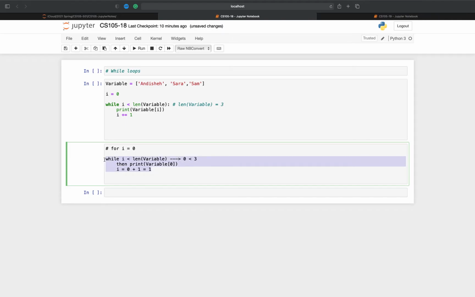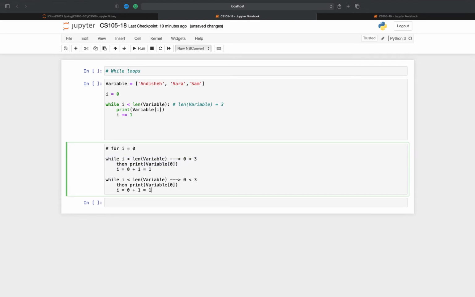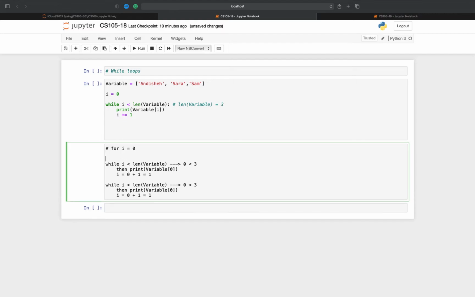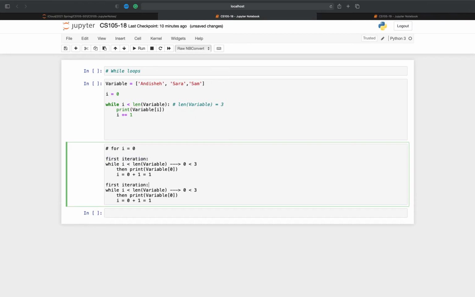Because 0 plus 1 is equal to 1, right? And then it again goes to the second iteration. So let's call this the first iteration. And then here, the second iteration, what happens? Now I becomes 1.